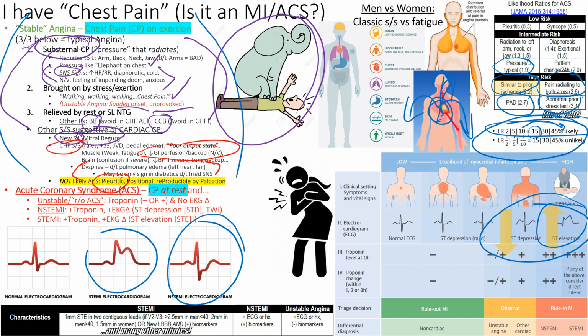So this pain is right there. It's at the muscle of the heart, and it's spilling out all this inflammatory stuff and lactate. That's not going to be affected by your breathing patterns, right? This is non-pleuritic, and it's non-positional. So if this chest pain goes away with my position, that is not an MI. It's impossible for it to be an MI. But it could be something else, right? That's something else that does cause ST changes, and what is that?